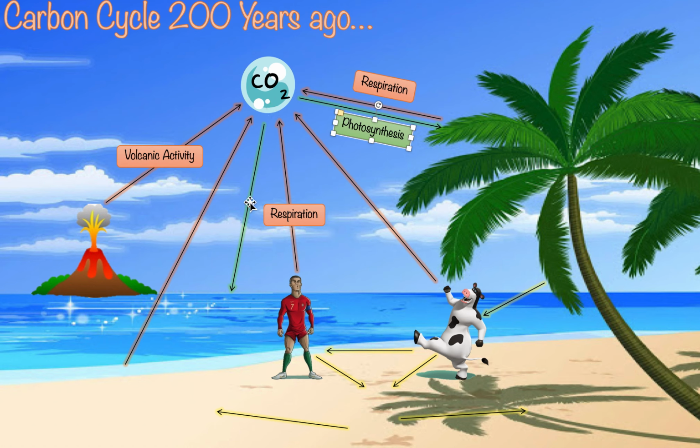And I'm going to mention just now why we care about carbon dioxide levels in the atmosphere. Now notice here another green arrow. This one is regarding ocean uptake. So a lot of the carbon dioxide in our atmosphere can go and dissolve into our oceans, the big pools of water. So in a way, ocean uptake is another way in which carbon dioxide can be removed from the atmosphere.